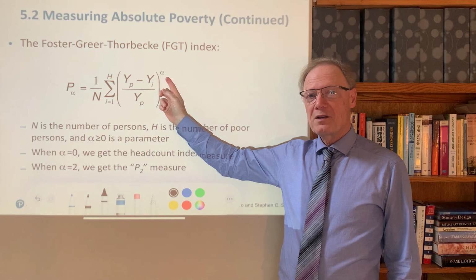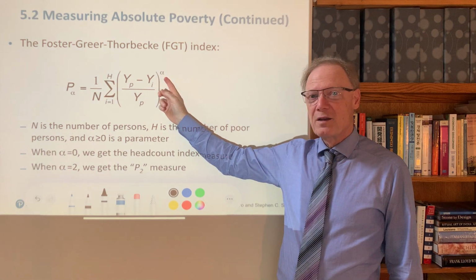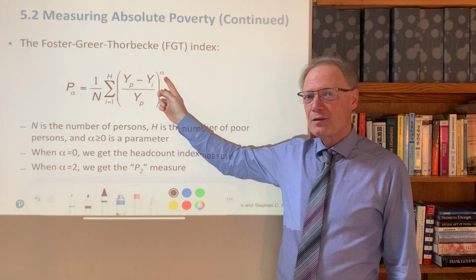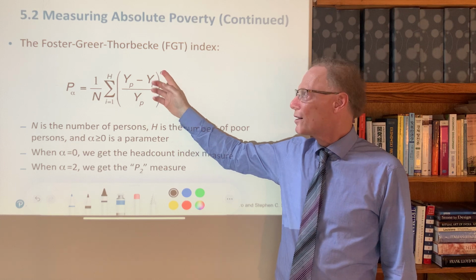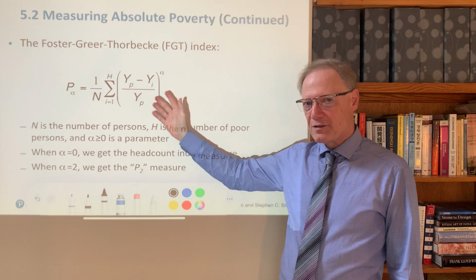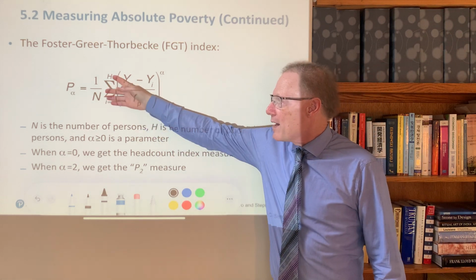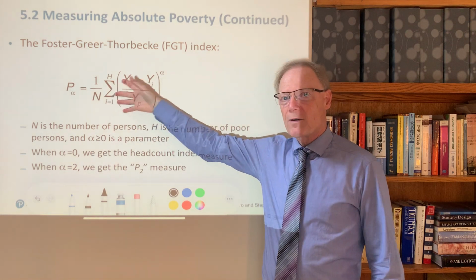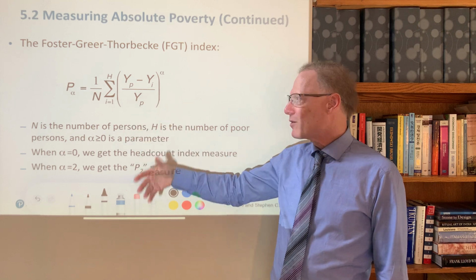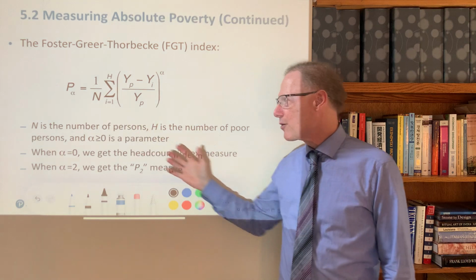One of the values of alpha that we have regularly cause to focus on is 2. That is to say, the square. That's what we looked at to begin with. That's what's used in this measure, P2. We then sum this up over all H poor people, and then finally, not to be forgotten, we divide by the population size so that the population principle is accounted for.